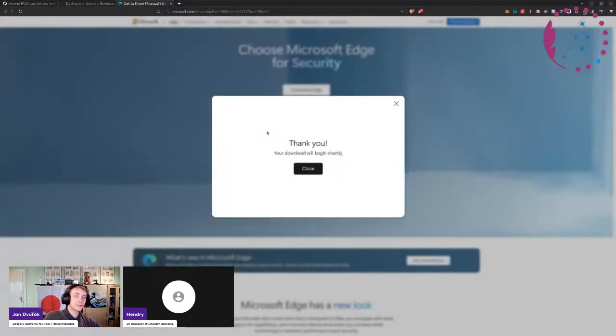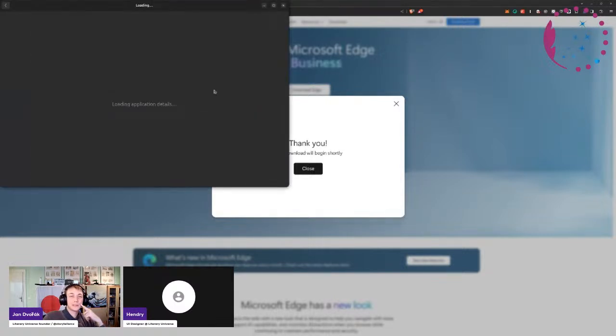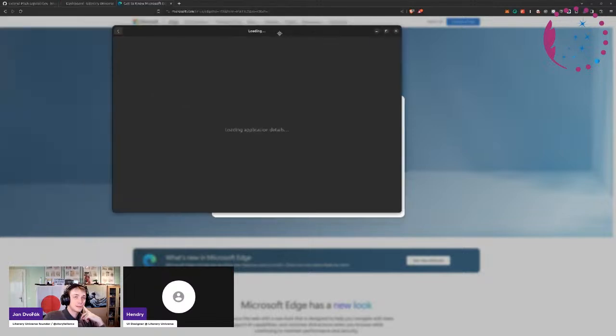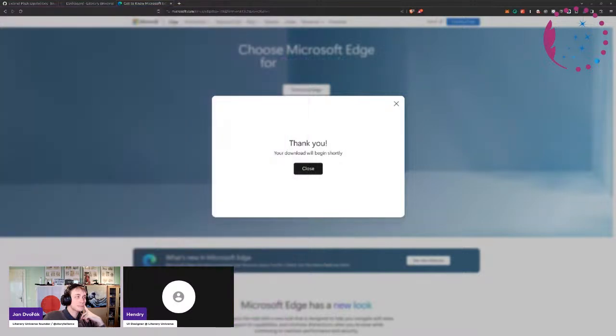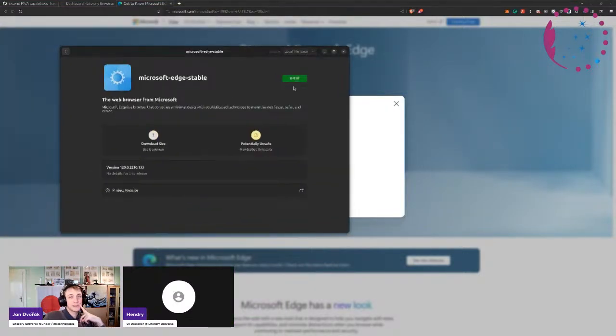And that's because it's built on top of Chrome, or specifically Chromium. Chrome is one of the options. So let's see if we can install it. Come on. Yes, Microsoft Edge stable.